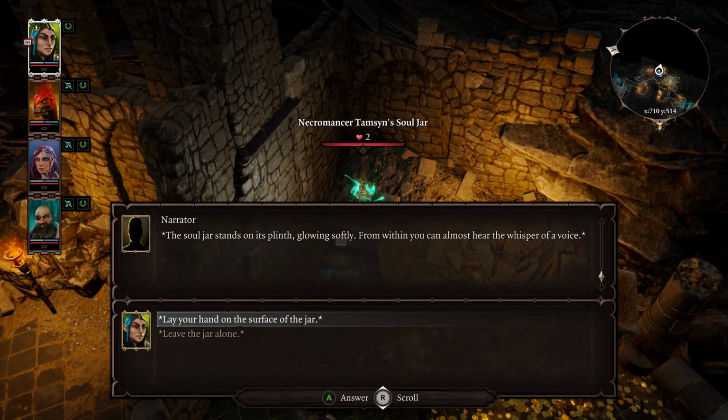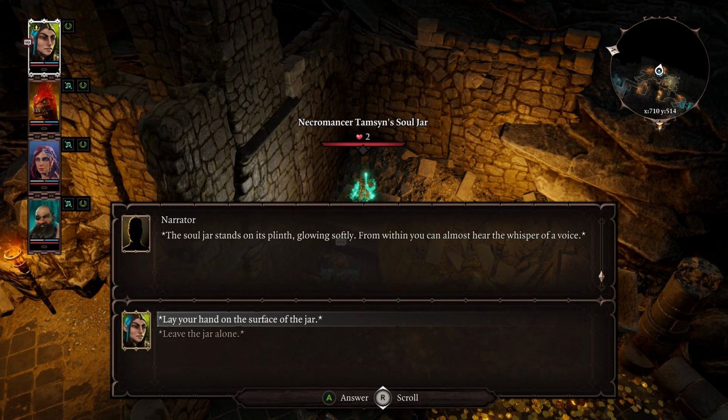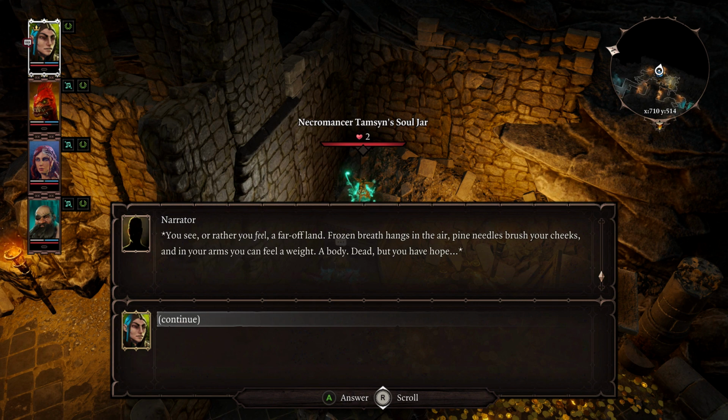The soul jar stands on its plinth, glowing softly. From within, you can almost hear the whisper of a voice. You see, or rather, you feel a far-off land. Frozen breath hangs in the air, pine needles brush your cheeks, and in your arms you can feel a weight. A body, dead. But you have hope. Your vision swims. You're older, but perhaps not wiser. You march at the head of a shambling host, the enemies of Braccus Rex melting before you.